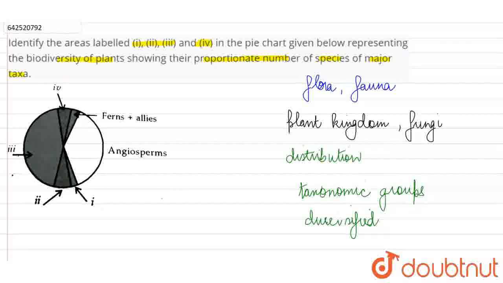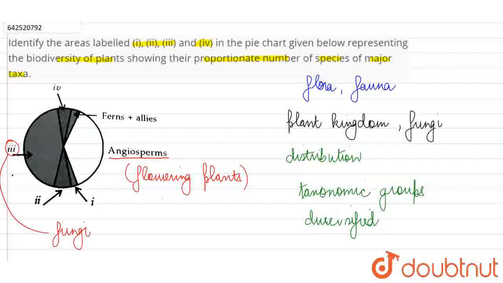So we can see one of the largest portions is taken up by angiosperms, that is our flowering plants, and the other comparable portion of the pie chart is being taken up over here. It is labeled as number 3, and this is going to represent our fungi, because fungi are also further divided into many classes. There is a lot of diversity. Some are unicellular, some are filamentous, they have different nature. So fungi are also a very big group. So the largest two groups over here we can see are the flowering plants and the fungi.